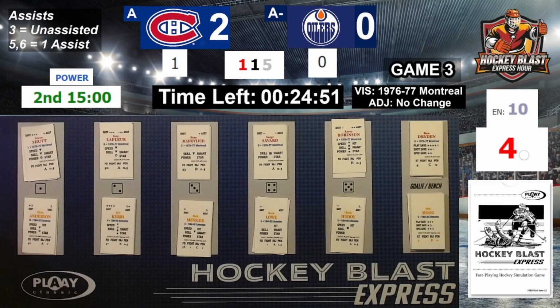Montreal will get on the board here as we figure out who scored the goal. Nine, second best shot rating. So Guy Lafleur and Steve Shutt are tied. So the second best shot rating is going to go to Larry Robinson, who's going to score that goal.